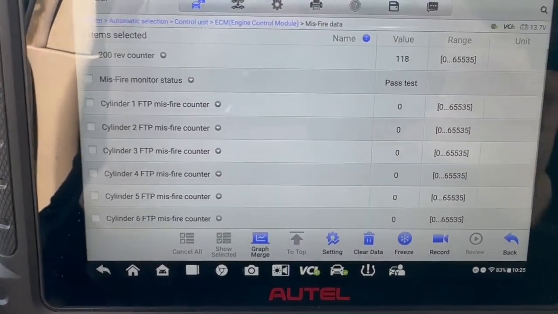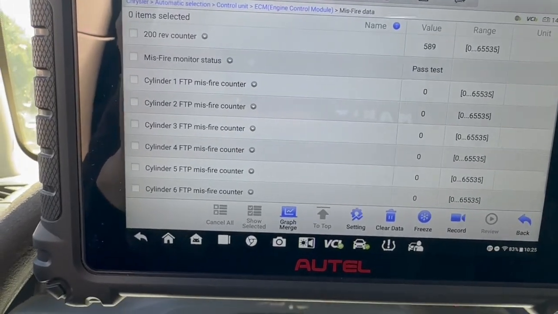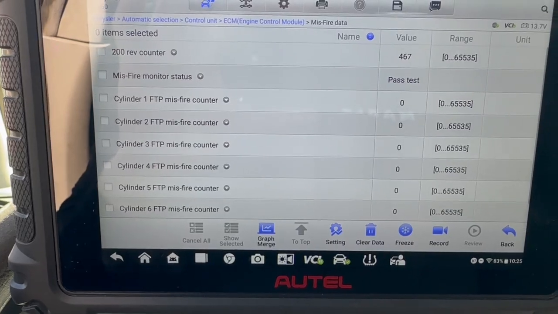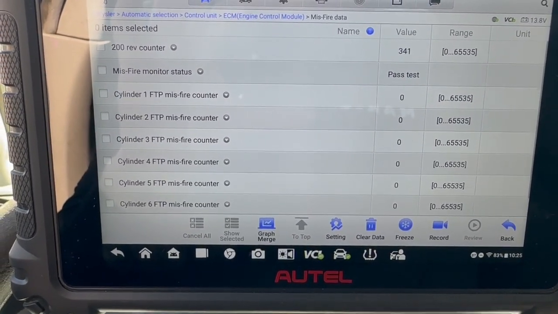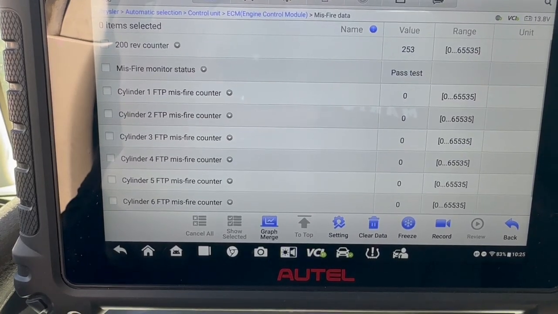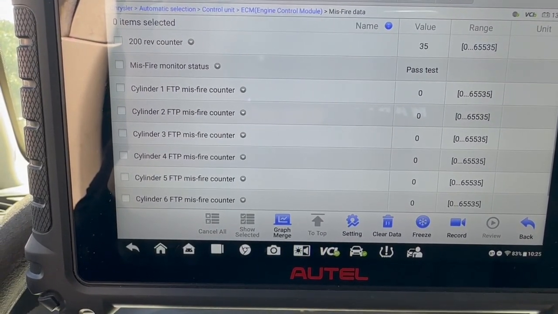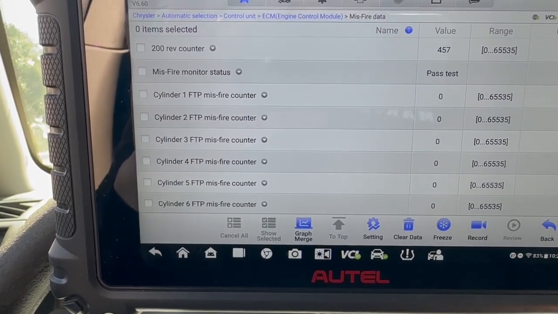So now what I'm going to do is brake torque it, put it in drive, put the brakes on, and just give it a little bit of gas. Just stress it out and see if we see anything. Okay, nothing.